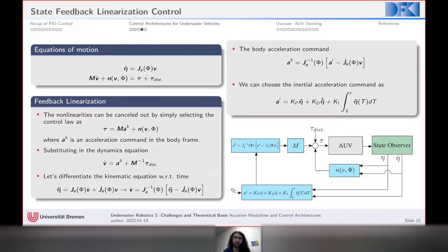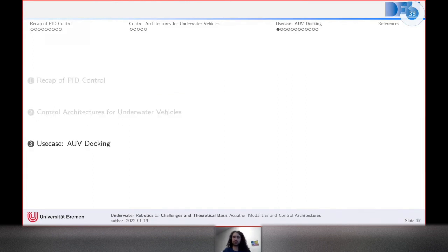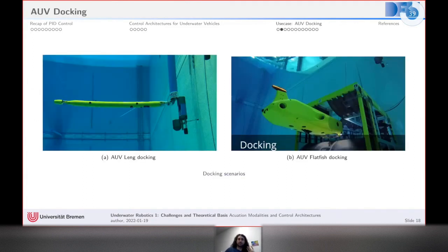All right, so let me then move on to docking. I'm going to talk about one of the things that we do the most here, which is also distributed over several projects and over several AUVs. I think you saw a couple of videos in the morning, and Professor Kishner also talked about the scenarios.